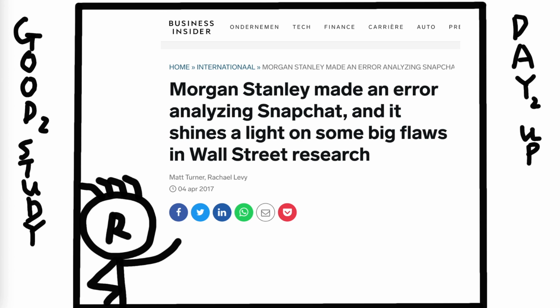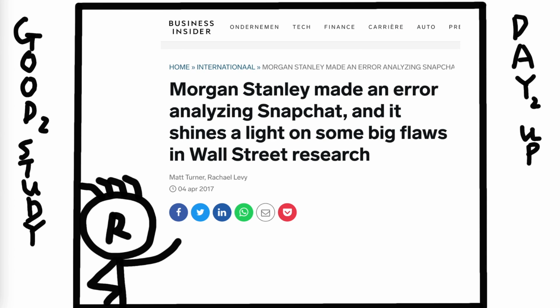So this story begins with Morgan Stanley made an error in the Snapchat valuation, and then they came out to correct that error without changing their price target. How did it happen? We'll see. According to Business Insider, Morgan Stanley published an equity note on Snapchat, putting a $28 price target on the stock. Almost a day later, the bank issued a correction, changing a range of important metrics in its financial model, but not the price target.